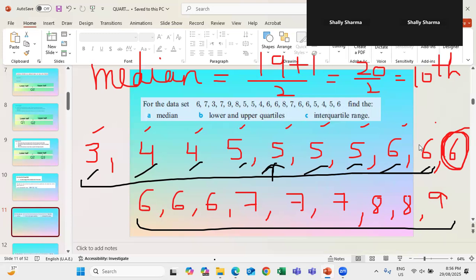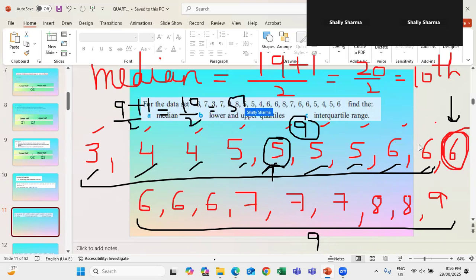There were a total of 19 values. This value was the 10th, so 9 values are on this side and 9 values on this side. When I cancel one value from each end, I get this fifth value, and the answer is that the lower quartile is 5. The fifth value is giving me the lower quartile. The other way you can do it: there are 9 terms, because it is odd, so 9 plus 1 divided by 2, so 10 divided by 2, that is the fifth value, which gives me the lower quartile, and I see that is equal to 5. So that is my lower quartile.